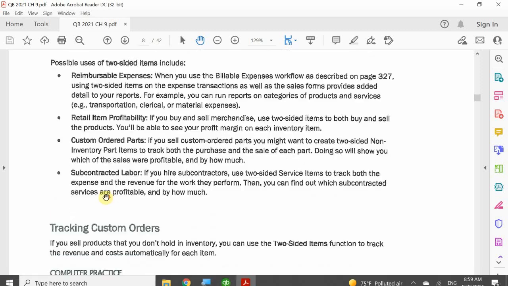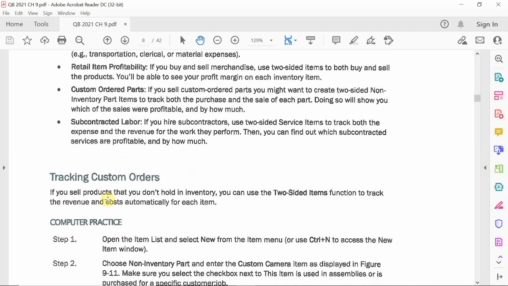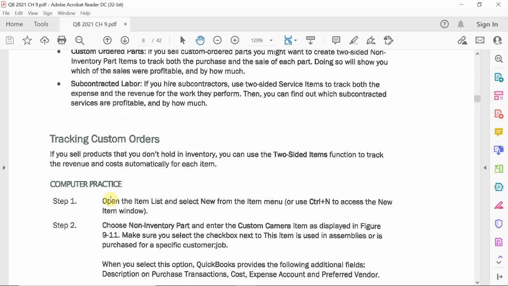Okay, so let's go ahead and take a look at our first example, which is going to be tracking custom orders. Okay, so in this case, we're going to be picking on, once again, Mr. We're going to be looking at custom orders for Mr. Where is he?